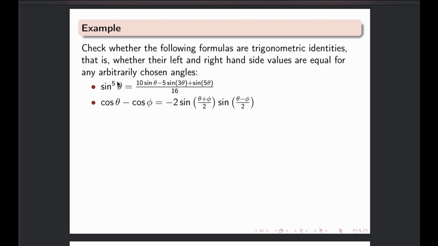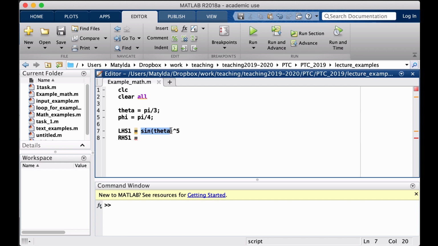In textbooks we would write it like this, or sine square theta. That's the common notation. But in Matlab you have to give it the information that it's sine theta that is raised to power 5. If you wrote sine power 5 theta, you would get an error on the sine power 5 because it would say unknown. Or maybe it would say not enough input arguments, because sine is a function in Matlab, and it needs to be given the angle on which we calculate the sine. So that would be the case.